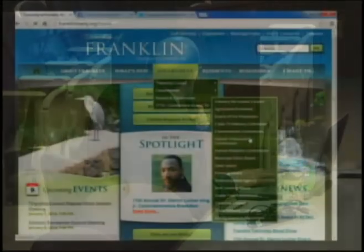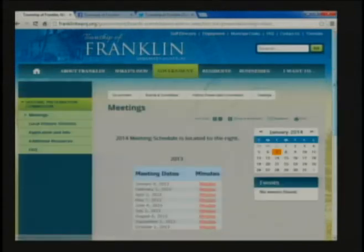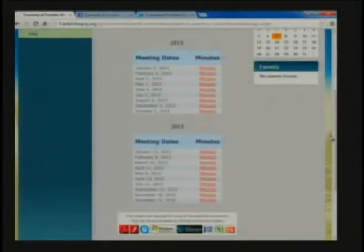So depending on, let's go look at historic so I can give you an educated answer. Depending on what was on the old website, we did move over some. I will tell you that from a site management standpoint, having 10, 12 years worth of old committee agendas on there is not really a great idea. And that's not to be less transparent or open about anything, but when somebody sees stuff from 2003 on there, they tend to think, you don't keep your site up to date. This isn't a new site. This isn't up to date. So we are keeping the current year plus 2 years, and we can certainly extend that back farther.